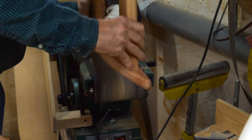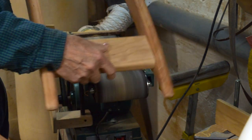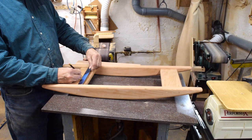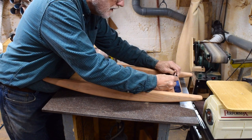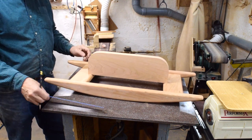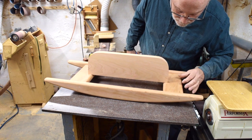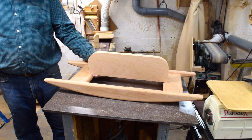These protruding dowels are taken care of on the belt sander. It's pretty easy. I'm laying out the position for the legs, finding the center of each cross piece. Typically it's 5 inches, 10 inches overall. Then I'm using the horse's body as a help in aligning the legs when I glue them on.